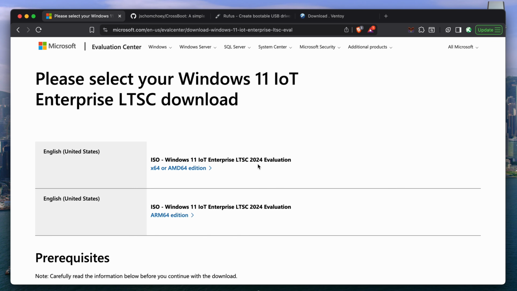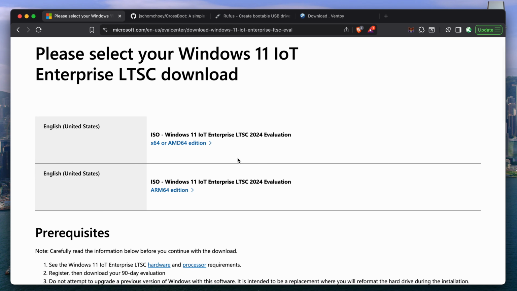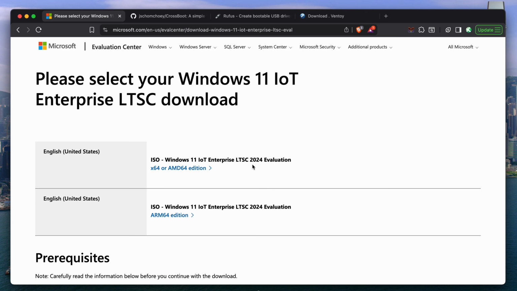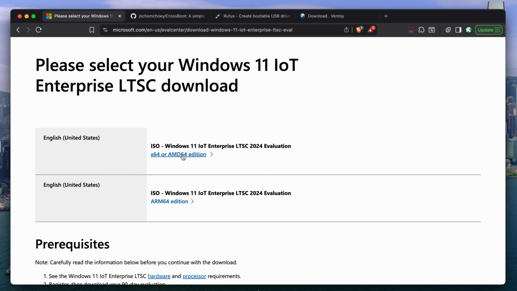And so I want the latest kernel, which that version of the Windows LTSC ships with. But if you're running with older hardware, then you can go ahead and get the Windows 10 version even, or you could get the Windows 11 2021 version. So go ahead, download this.